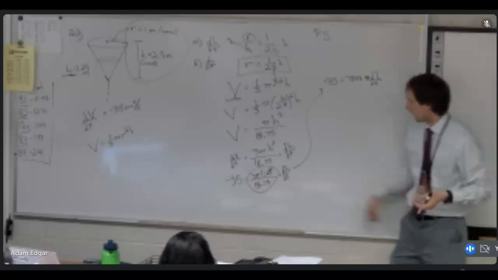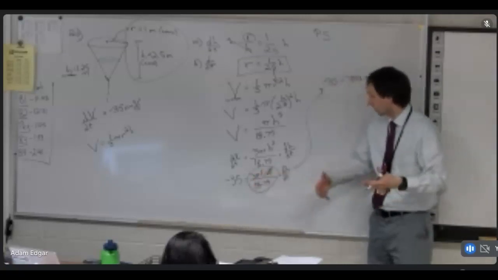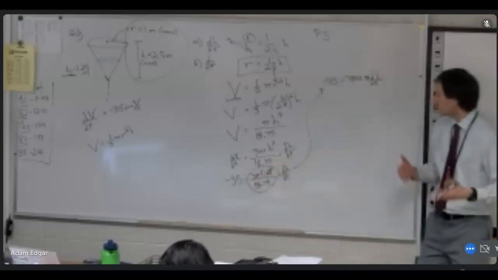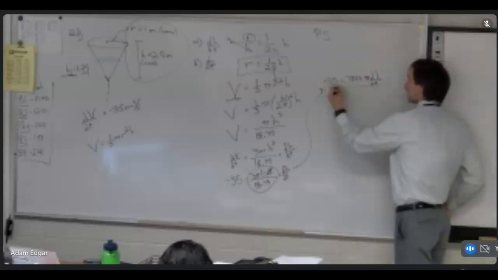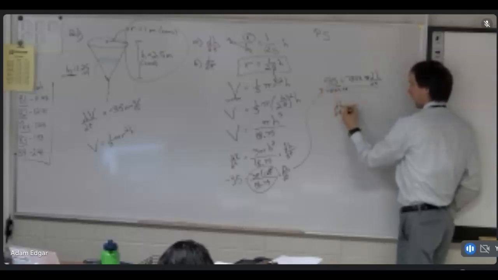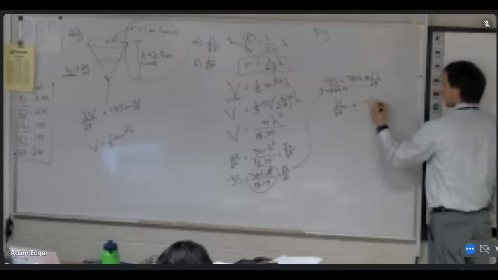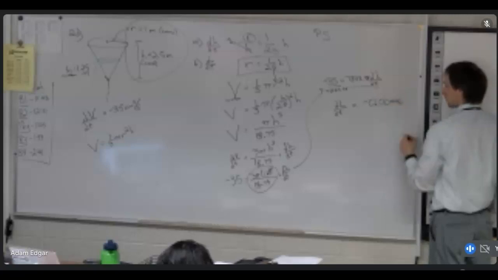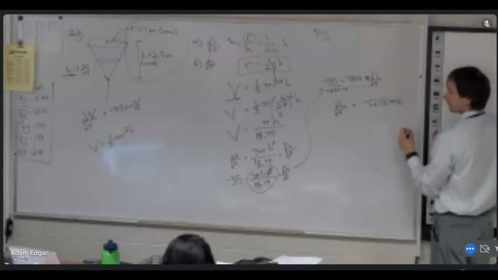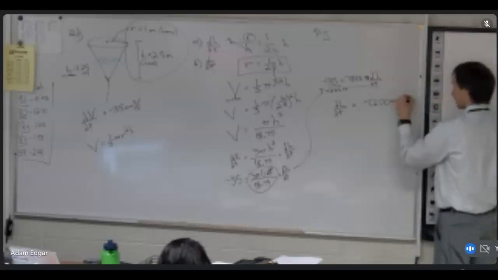Yeah, 125 squared is going to be big. Then multiply by 3 pi, and it's bigger. Then you divide by 18.75. It'll still be big. So divide by 7853.98. And what's negative 35 divided by that number? Now you get 0 point something. 0.004456. Let's call it 0.00446. And the height was measured in centimeters because we changed it here. So that's going to be centimeters per second.